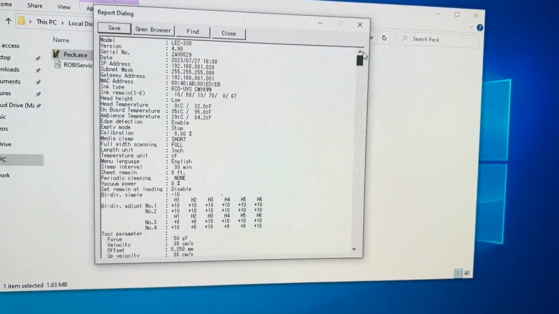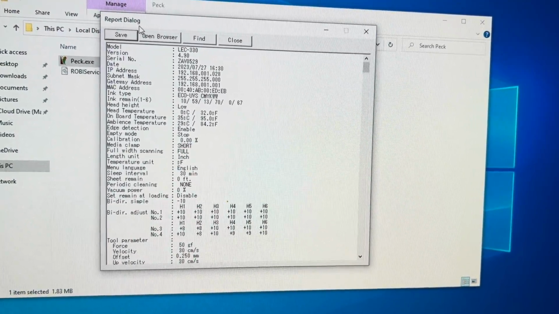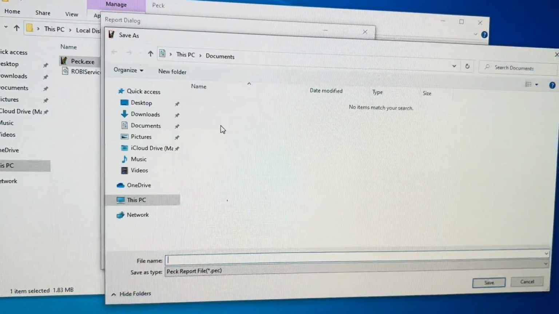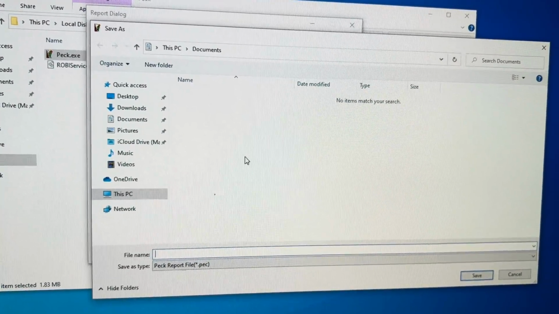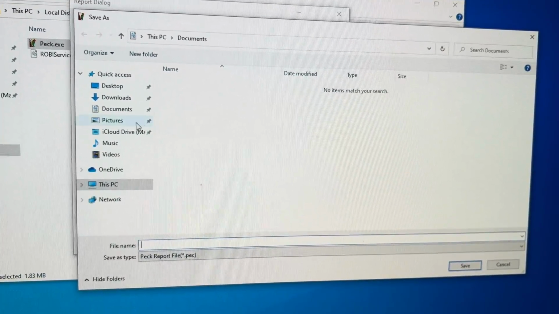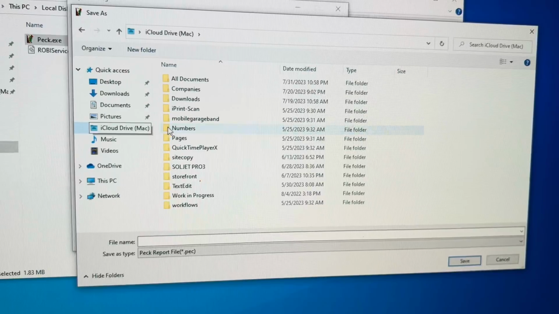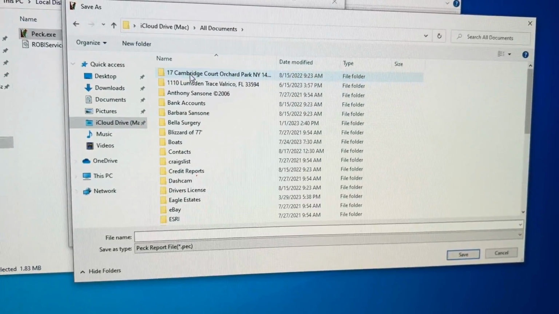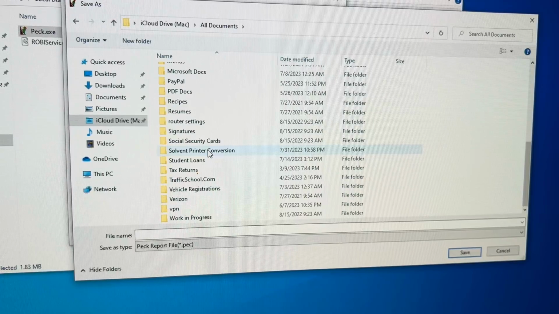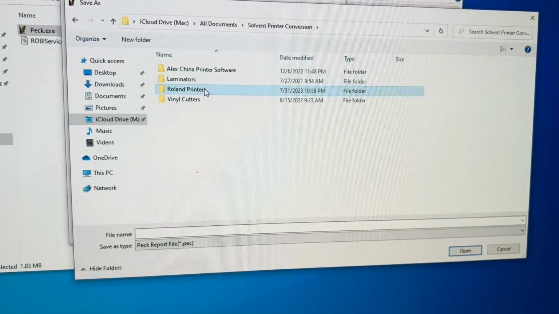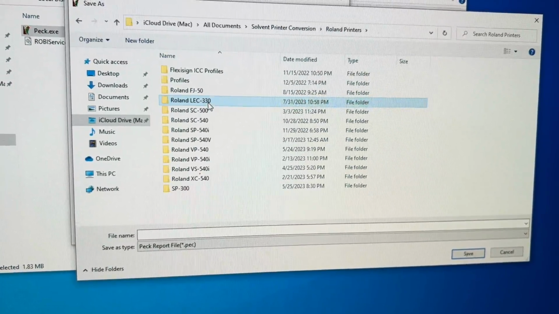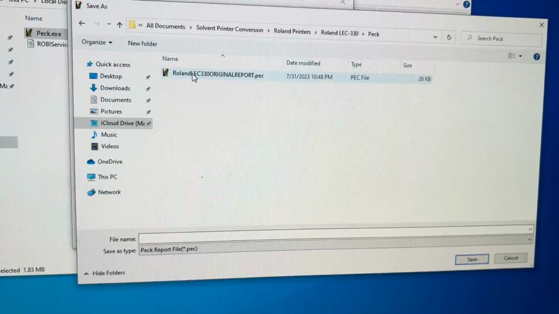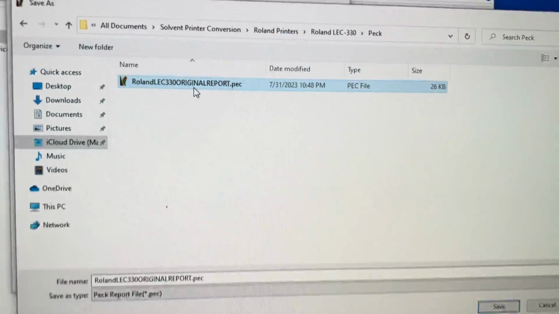So after you get that on your printer, then hit save. And I'll just show you an example of what I've named my files for the report. So I'll just show you in here real quick. So that's what I named mine.